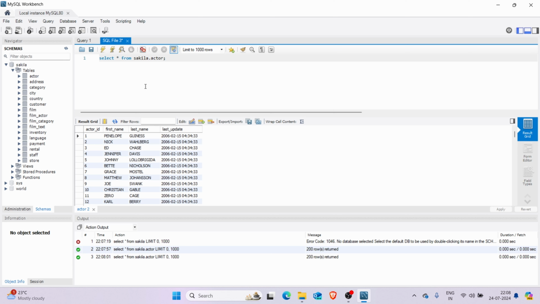So in MySQL Workbench, you can work with SQL statements and write SQL queries. But practically, I feel this is not a good IDE, or you can call it a tool, to access. Personally I prefer DBeaver, so I will download it and connect MySQL and work with SQL, because it's a very fantastic tool for working with SQL.